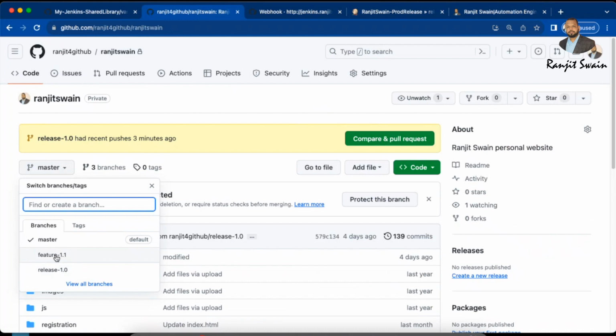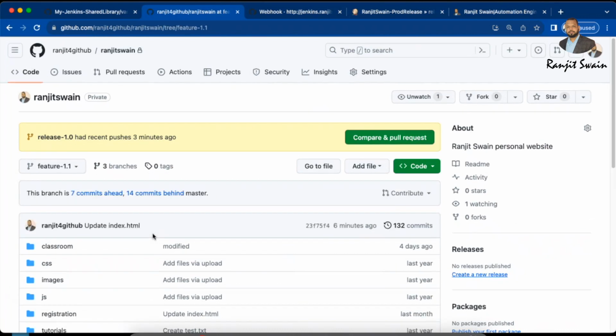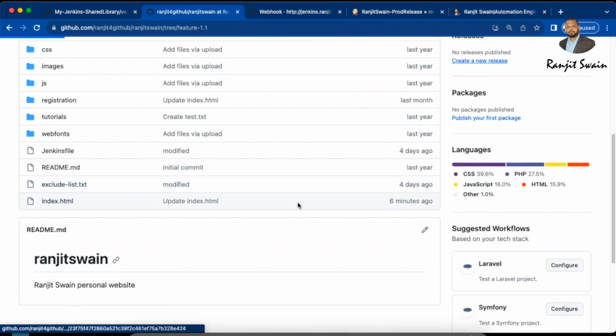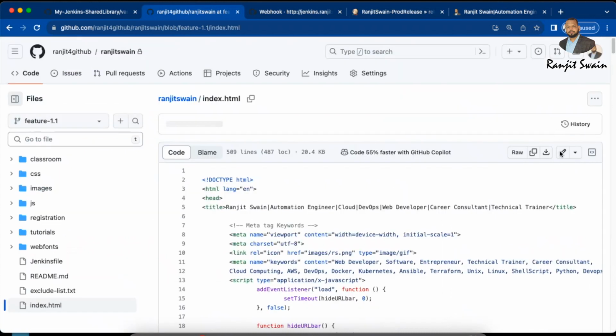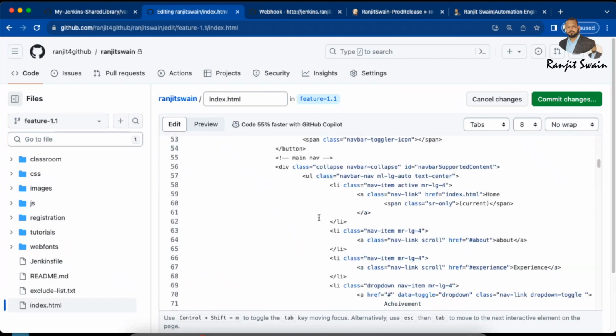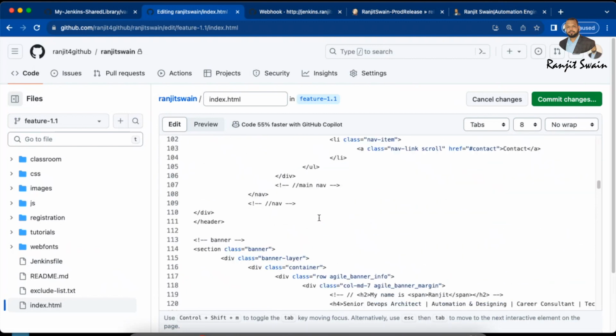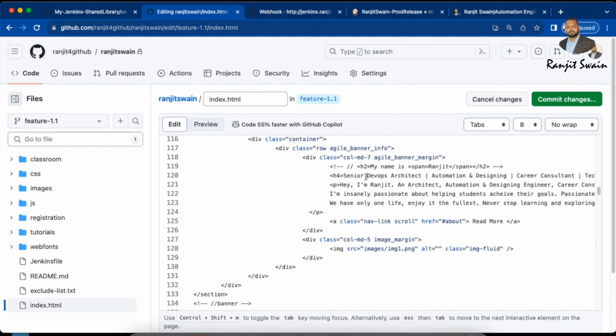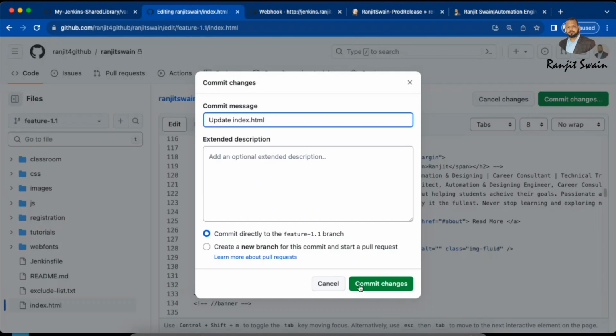The developer has to make changes to their code. Index.html, update it. This time I'll just remove that part. Okay. Commit changes.